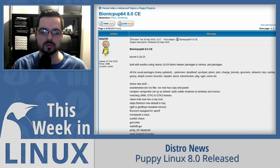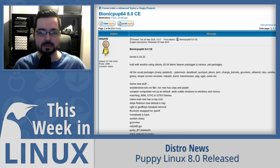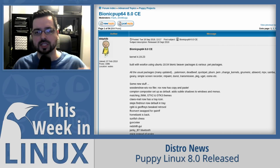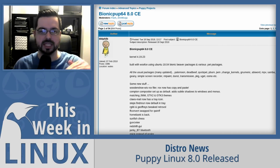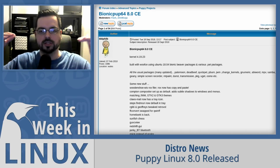It will also load on a small computer because it's very lightweight, but if you have a really powerful computer, it can do crazy kinds of things because of the way it's built. It's very flexible, it's very customizable. It also has a unique file system. It's called a layered file system, where you have basically a read-only structure of your system, and then every time you make a change, it sets another layer on top of that base layer, and then you can have multiple layers on top of it, so all your changes are separate.